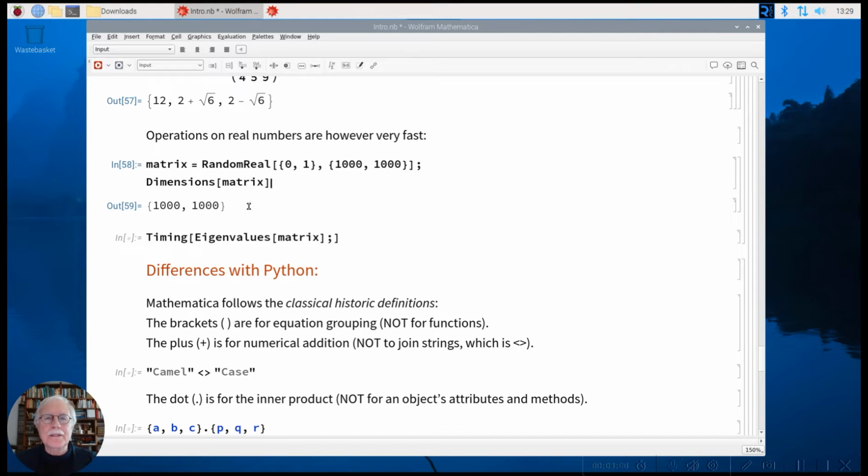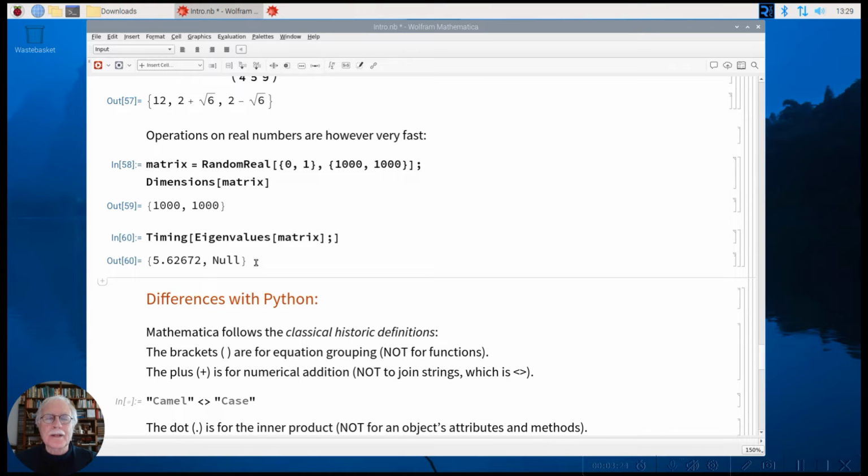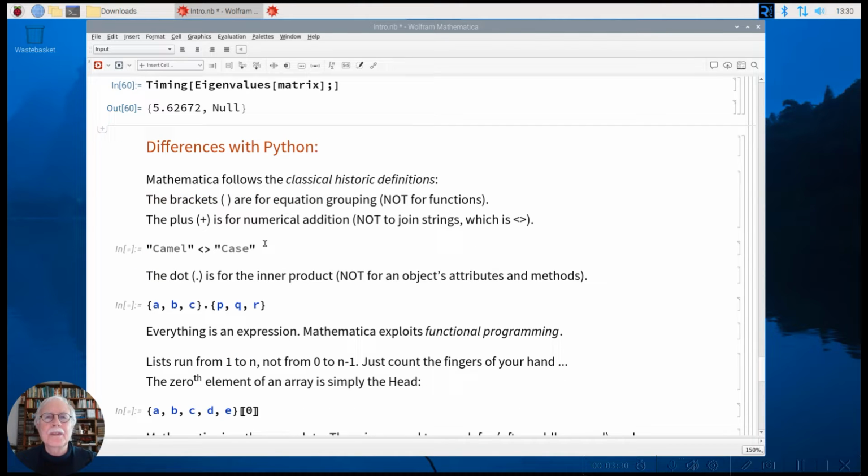And the dimensions of this matrix, it's 1000 by 1000. It's a dense matrix, not even a sparse matrix, really every item of the matrix is filled. Well, do the eigenvalues, and even on a Raspberry Pi, it takes just 5 seconds to calculate 1 million eigenvalues, and that's really nice.